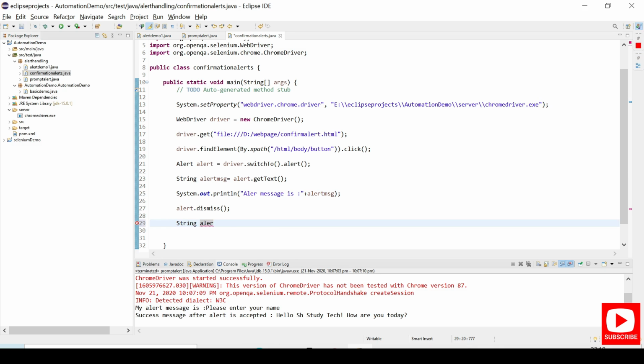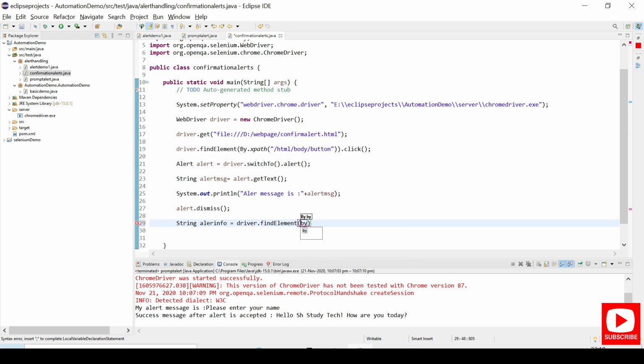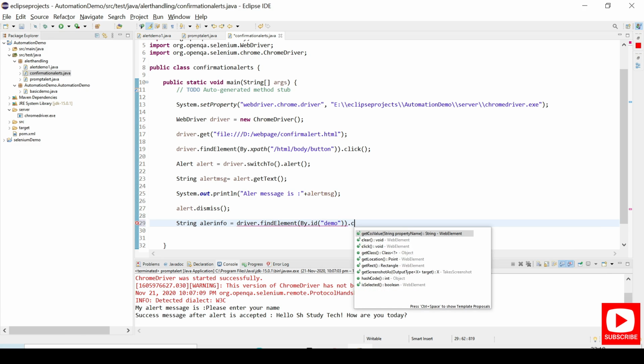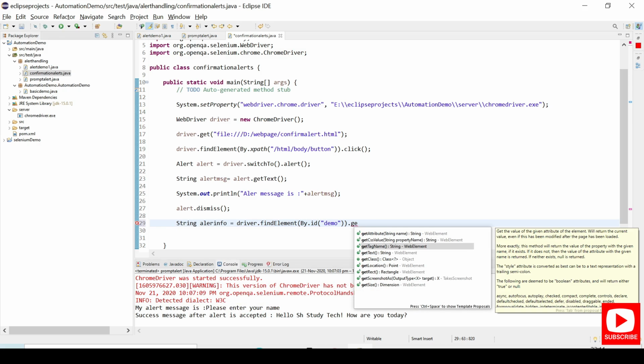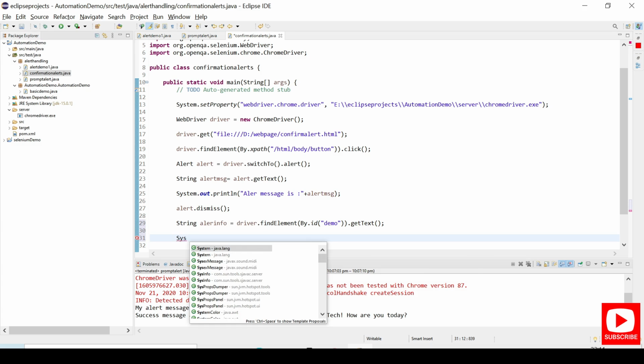String alert info equal to driver dot find element by dot id dot get text, and after that sys out.